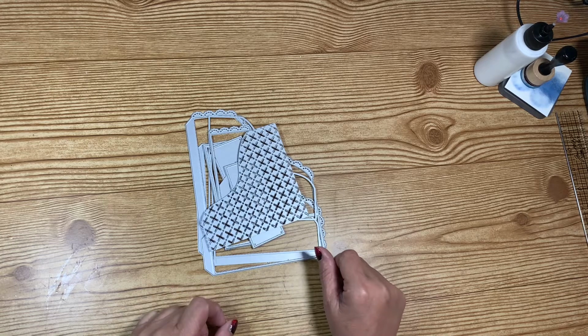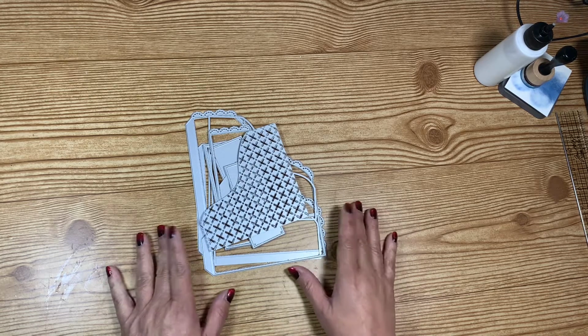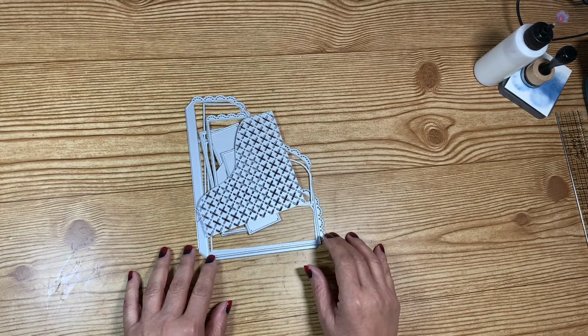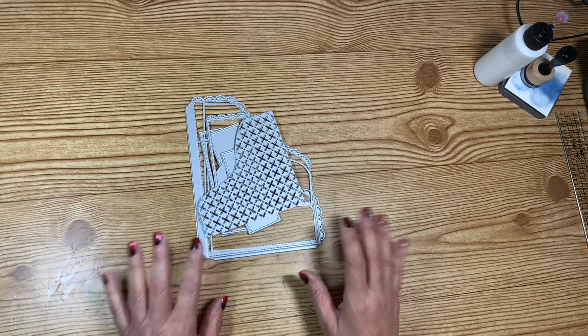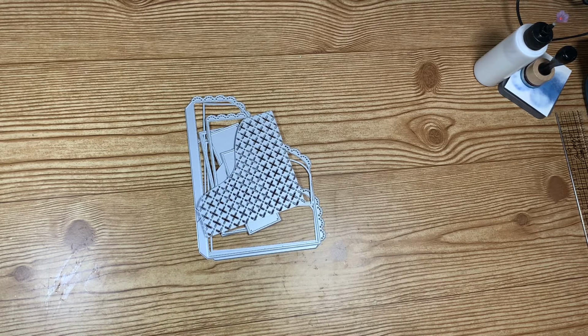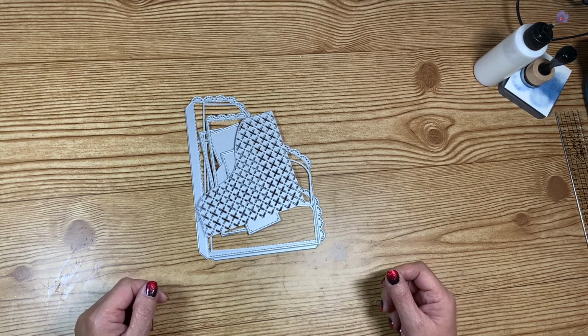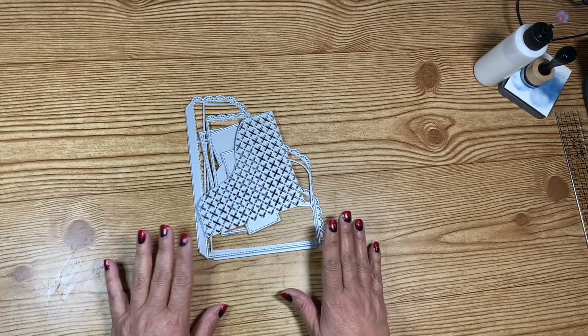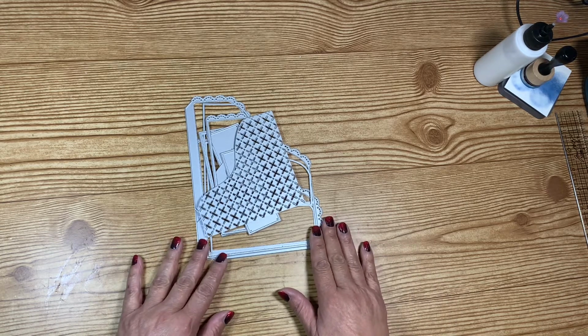This is Anna. Guys, I got a new die in the mail and I thought I would put it together with you. Usually when I get a die, I'll put it away and not dig it out until I find a project to do with it.